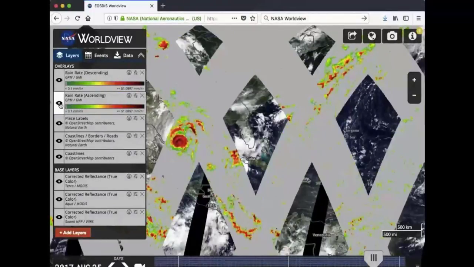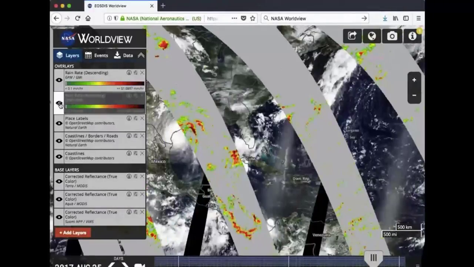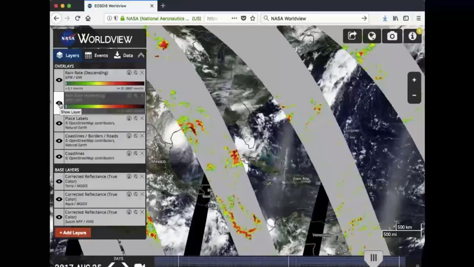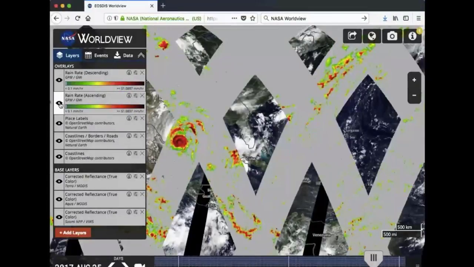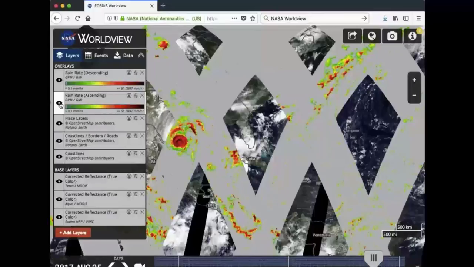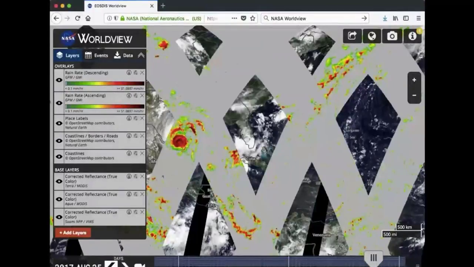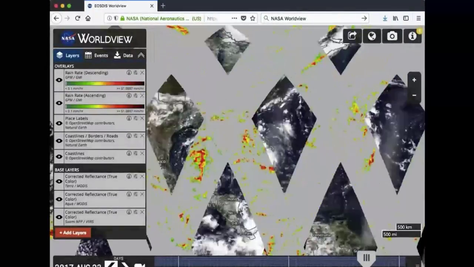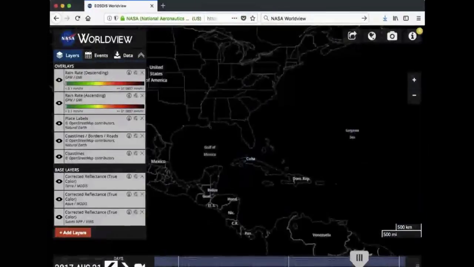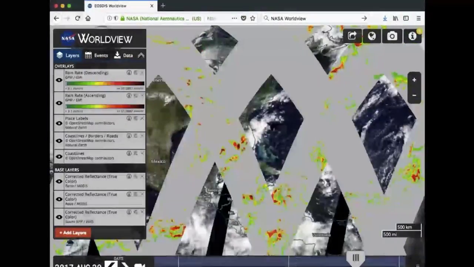So this, depending on the orbit, you can see part of the hurricane or you can see the entire hurricane as shown here. So if you go through different days, you might not see the entire hurricane because of the gaps between the orbits, but there are days when you will see the entire hurricane. So this is just going back through when it originated.